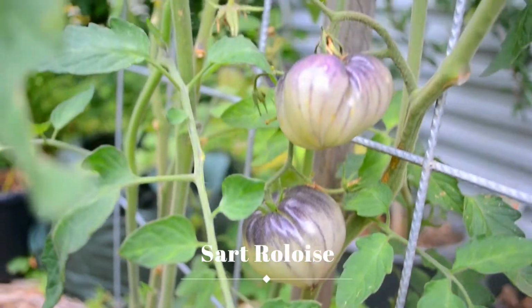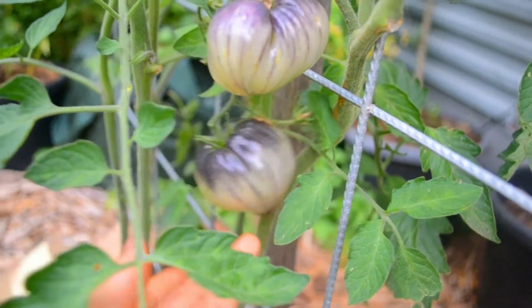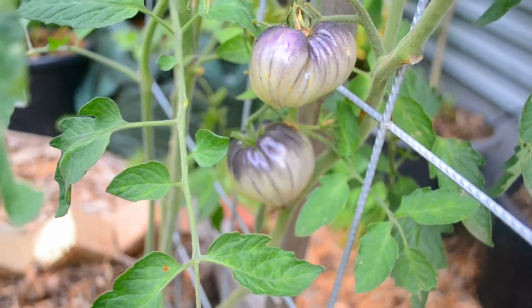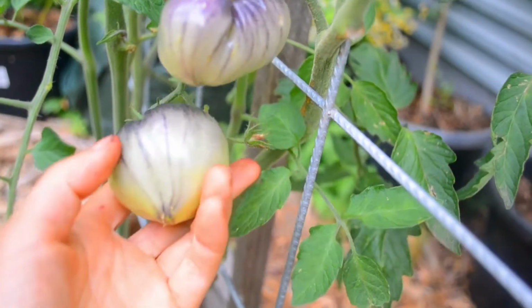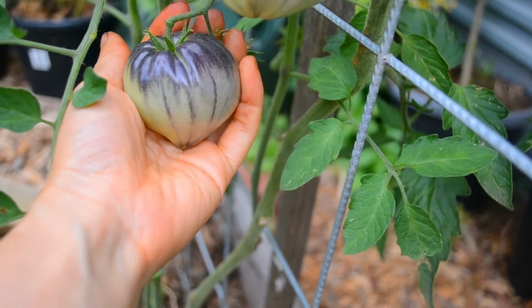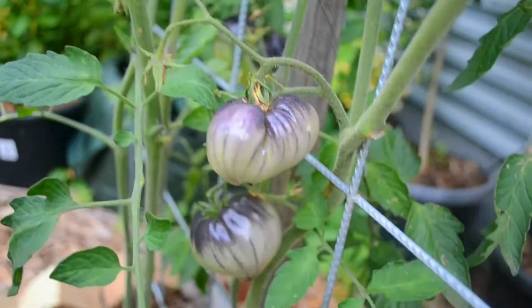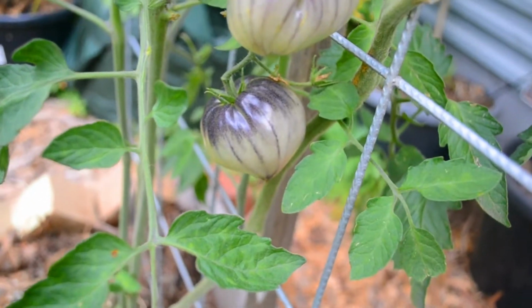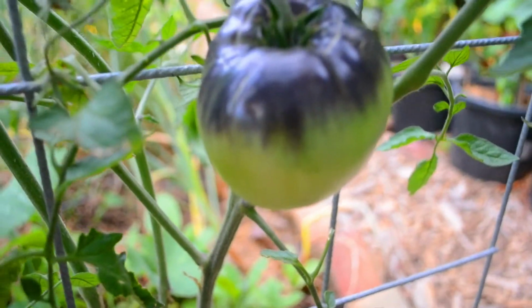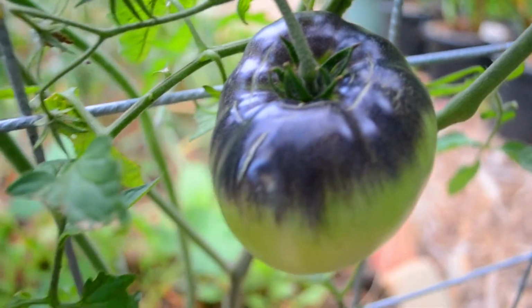These are the Sart Roloise tomato, fancy French name which I am butchering. They're so pretty. They're almost a grey coloured tomato, different to any of the others when they're unripe. They've got these ridges, but they've got purple stripes in them, so it's like someone's come through and painted on ridges. Such a painted looking tomato. Looks really unnatural almost, in the most beautiful way. And you can see the two at the front have much more of its pigment, which is that white grey. And this big one at the back is actually green, because it's not getting as much light as needed to form that colouring, but still has a lot of purple on top.